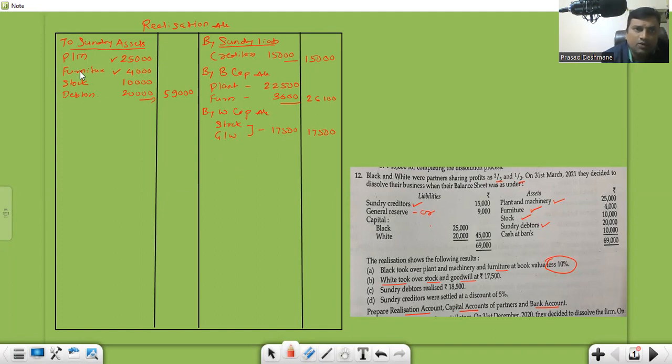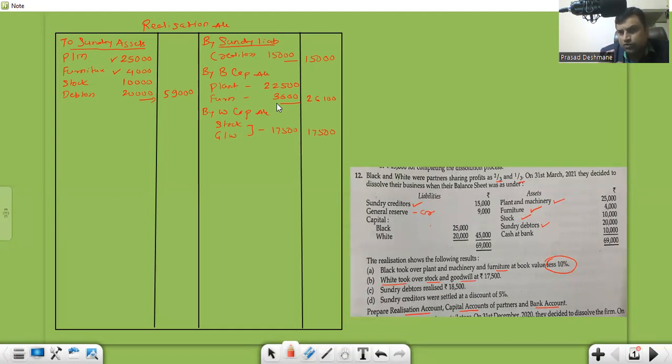Now the question may be in your mind: goodwill is not there in the sundry assets, and they're saying they sold it. When they mention in the sum that they sold it, then you sell it. Don't think about it. Even if the asset was not present, still we are selling it. In dissolution, it's not a going concern, so we are not going to check the accounts later on. Just do what the information in the adjustment says, without taking into consideration what the profit or loss is. See here, I suffered a loss: plant 25,000 to 22,500, 4,000 to 3,600. There were some losses, and I'm not considering those losses at all, because dissolution is not a going concern.